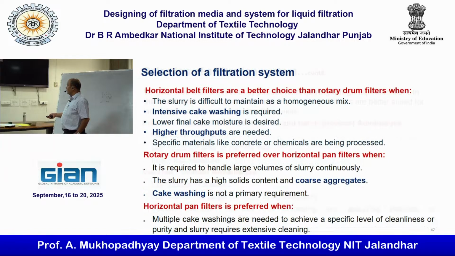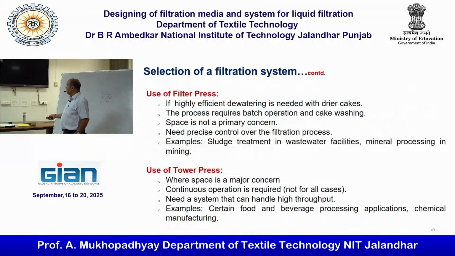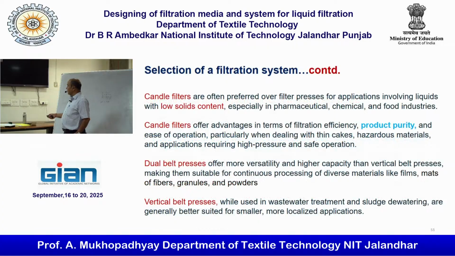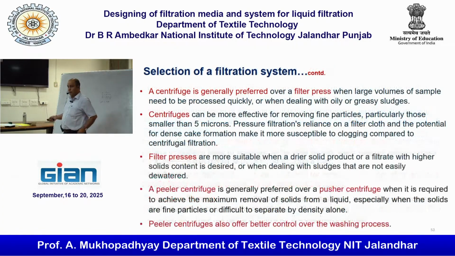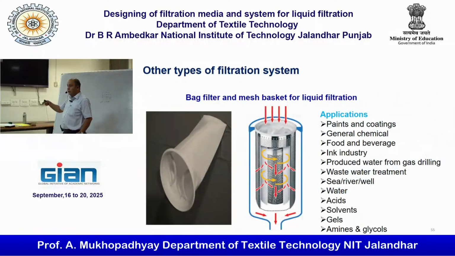Now going to the different kinds of filter, bag filter. Bag filter will be similar to the net type of filters. It is not like the bag filter which is used for air filtration application. Air filtration application bag will be different. Here this kind of bag will be different. Net-like construction is there, and in many industries, food and beverage industry, paint industry, this kind of filter is used.